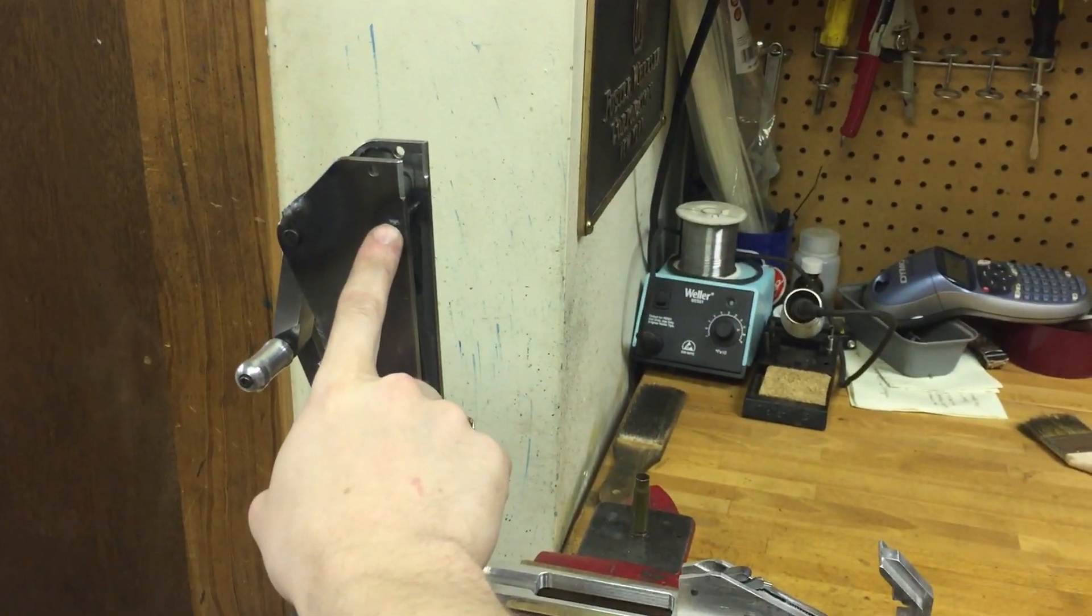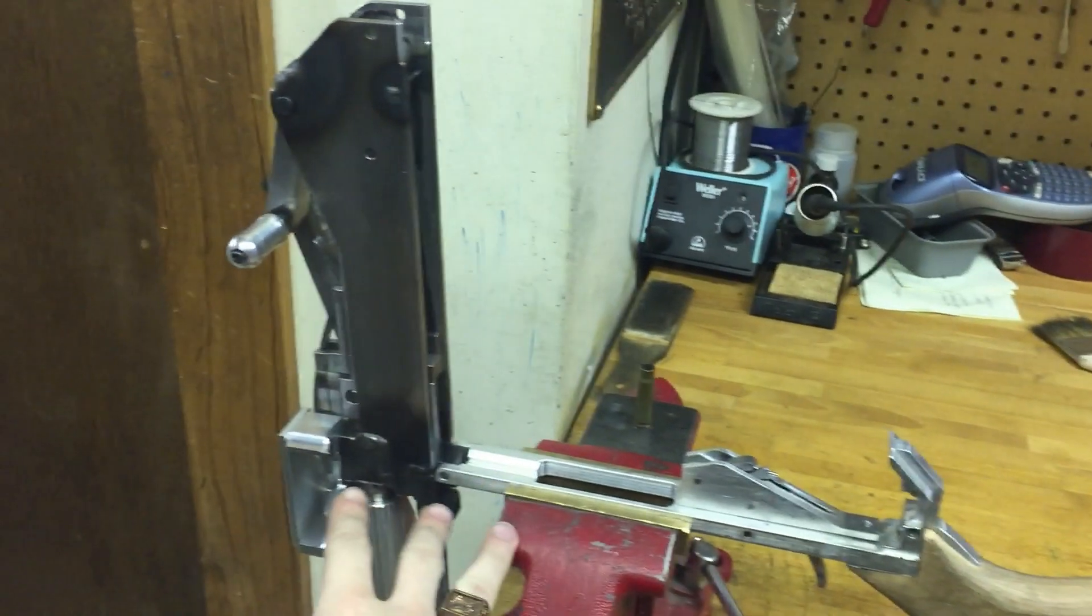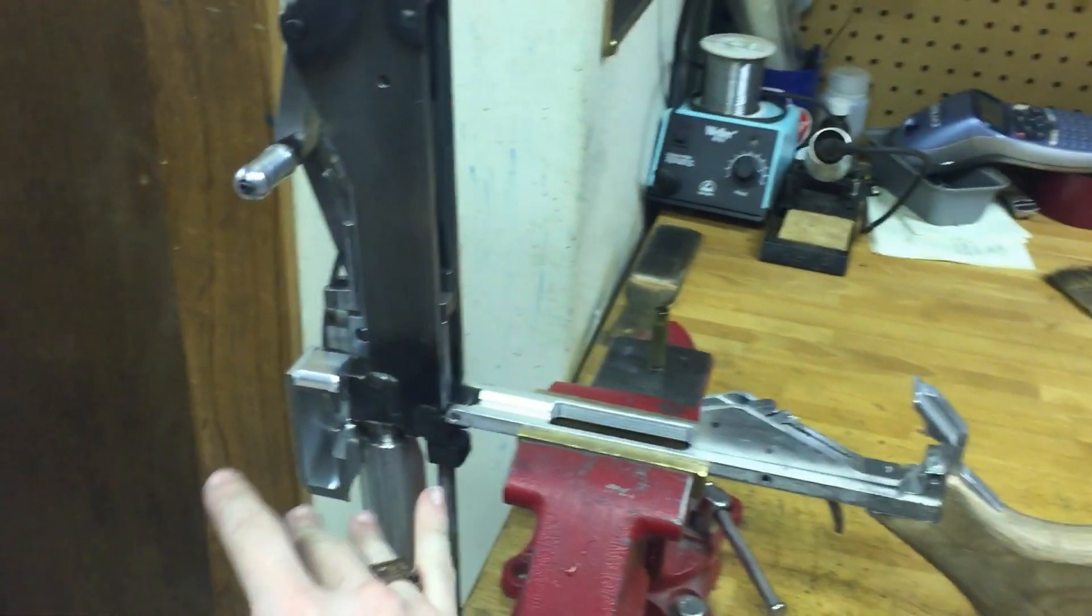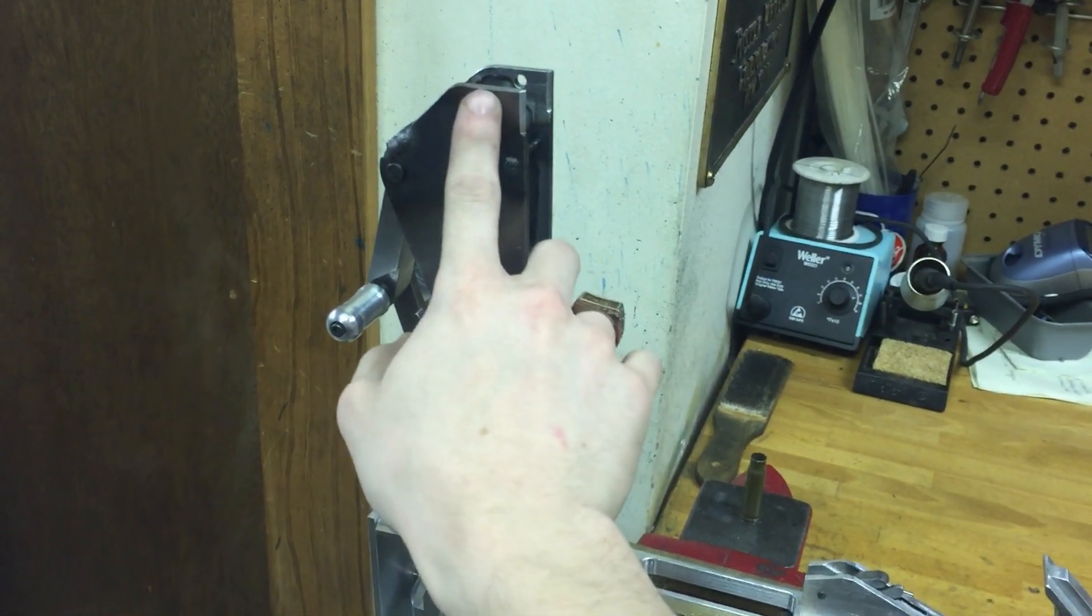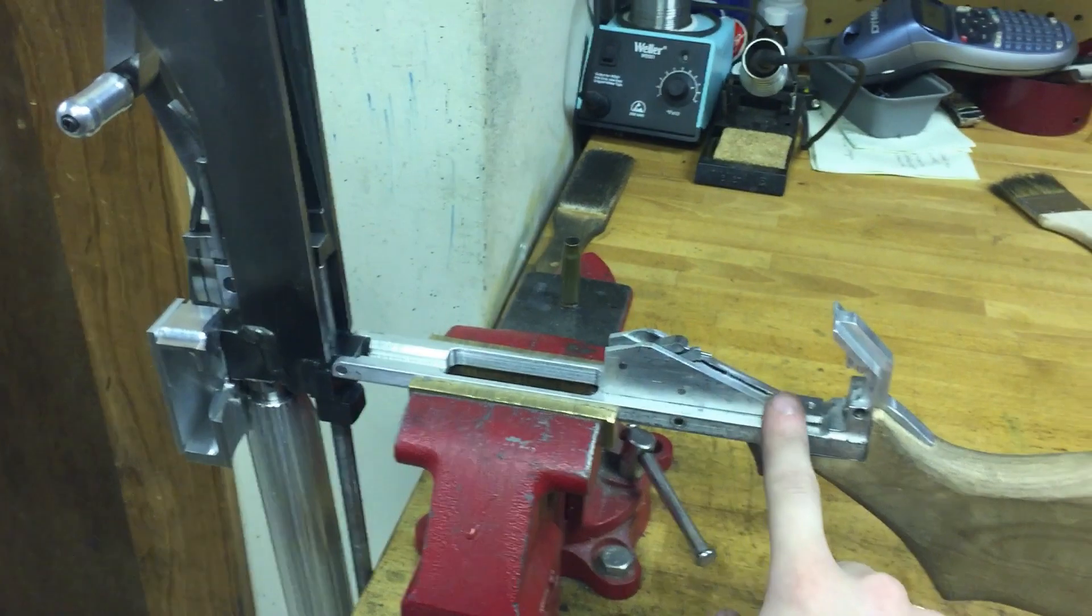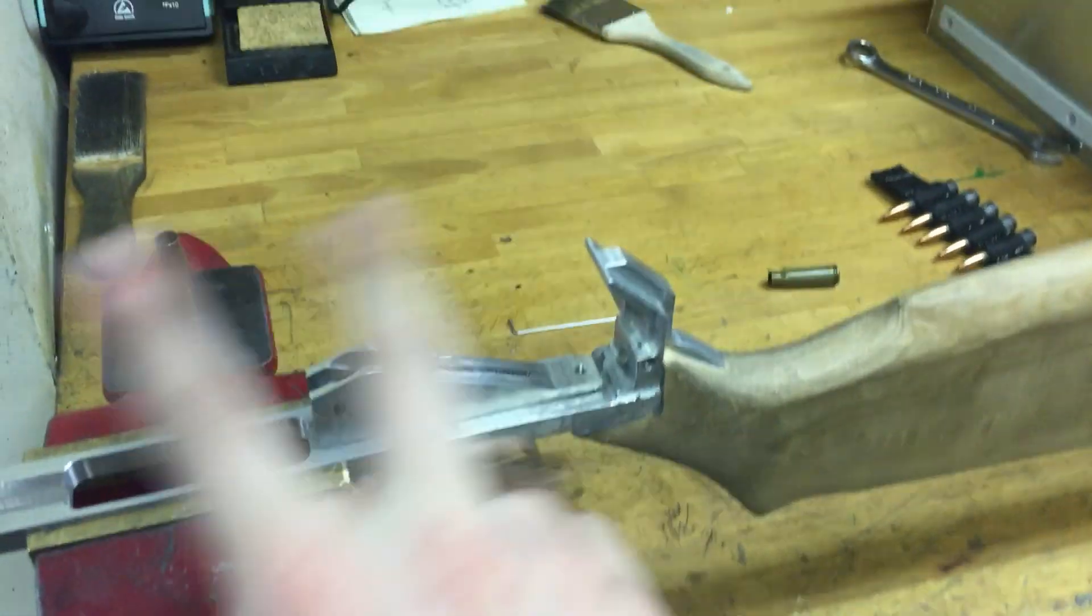I took that takeout pin out that holds it down and you can see it opens up pretty much like an AR-15, which is kind of cool. It takes two hands to take the pin out, so I took it out before I started the video. Here's your fire control group right here. It's its own little module that you can take out.